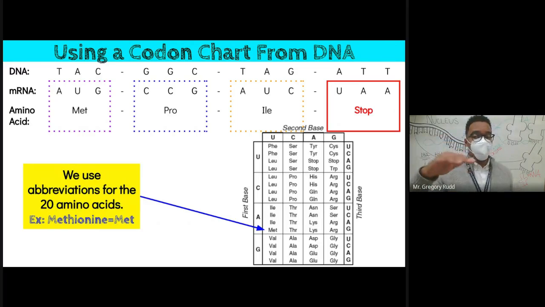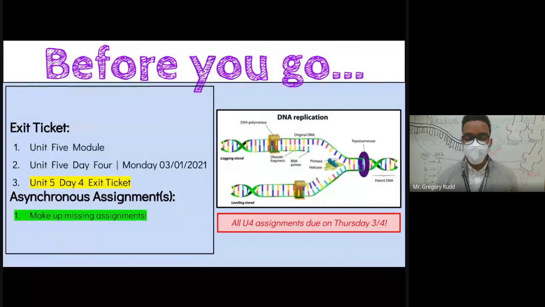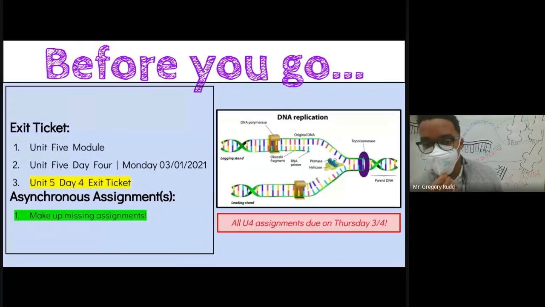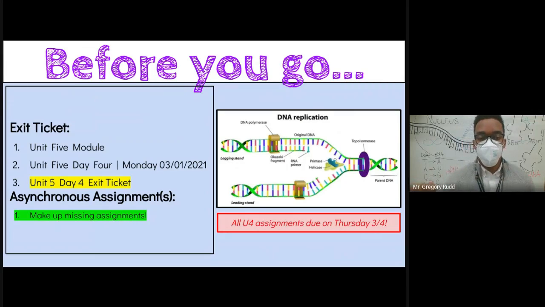So now we've put it together. We've done this process of protein synthesis. We transcribed to mRNA, and then we translated to amino acids. So good. We're going to continue practicing with it, including in today's exit ticket. We've got 9 minutes left. Obviously, I'll still be here, so if anyone, including those of you who are in person, need help with anything, just let me know. But let's go ahead and shift back to Canvas.